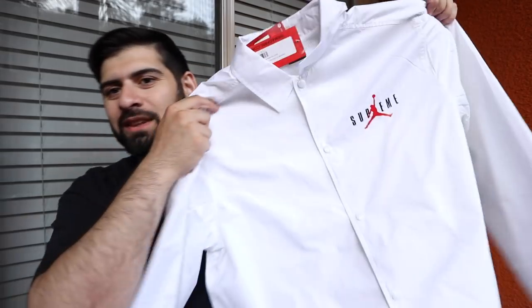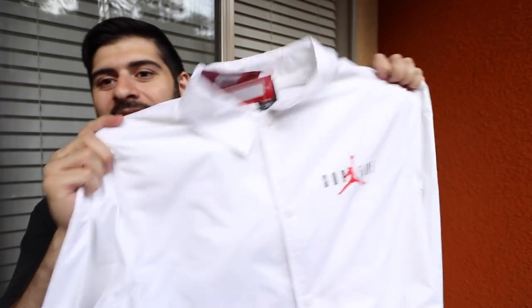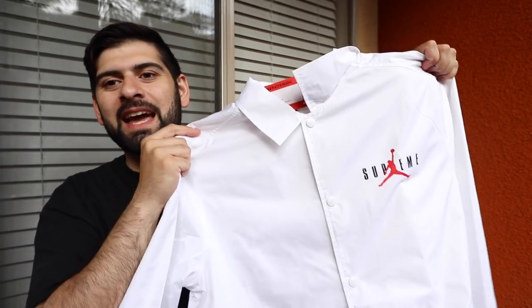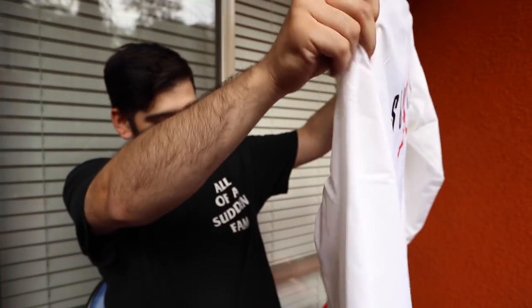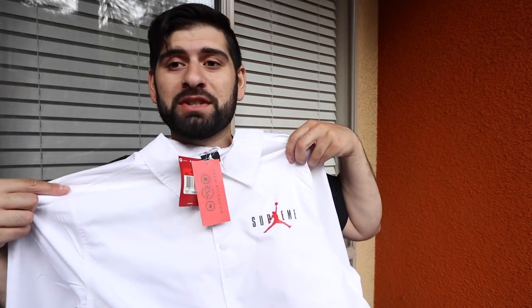So we showed you the shoes. But this is the most recent Supreme pickup — we got the white Supreme Jordan jacket right here. I'm not sure exactly what it's called. I saw that they had it at Mag Park so I told Mickey I need that. It's really simple, kind of like a doctor's jacket — I'm going to go to the hospital and they won't even know I'm not really a doctor. So that's it — that wraps up my Supreme collection.